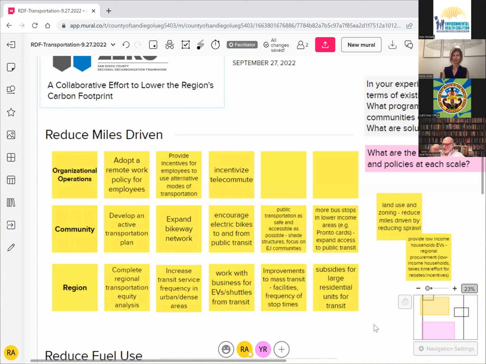And for environmental justice communities, they can't afford to buy a car now, they're not going to be able to afford to buy an electric vehicle. We really have to make transit work for environmental justice communities first, but then really make it work for a broad region. I know that's a regional problem, but we can't rely only on the transition from combustion vehicles to electric vehicles.